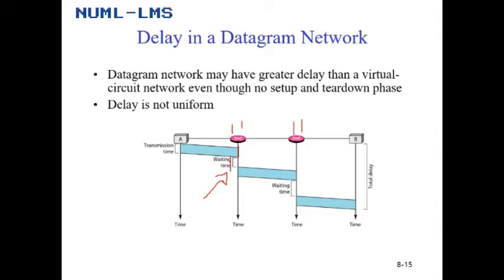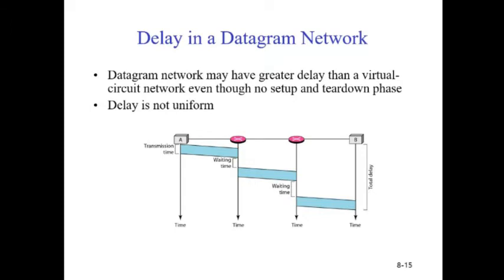We can see a datagram network for one packet. If one packet is passing, it has to wait some time, get queued, get processed, and move to another router, where it is first queued, then processed, and then forwarded to the destination. So now let's talk about the packet that travels through two switches and the delays.